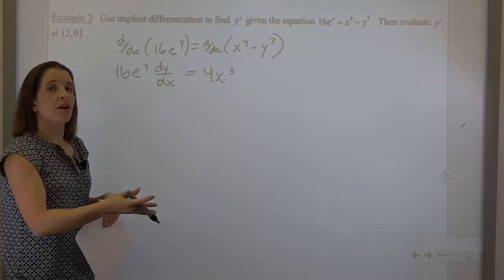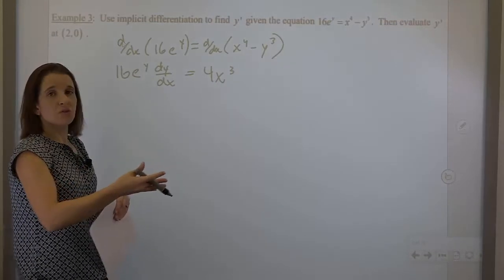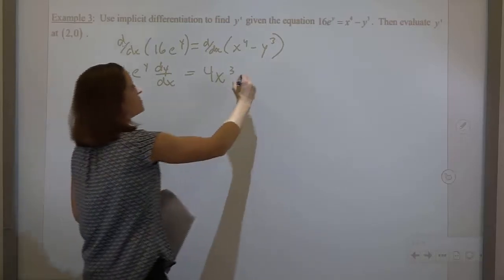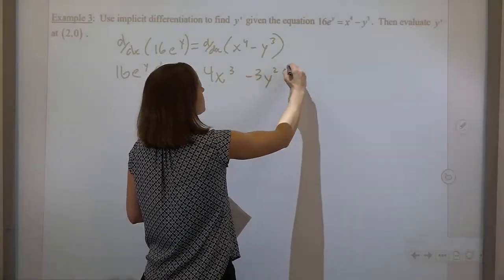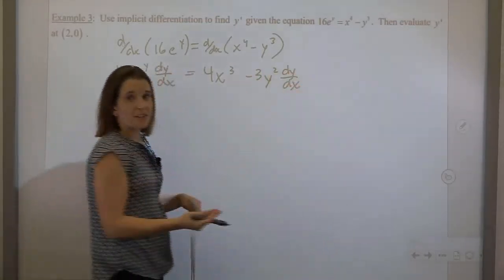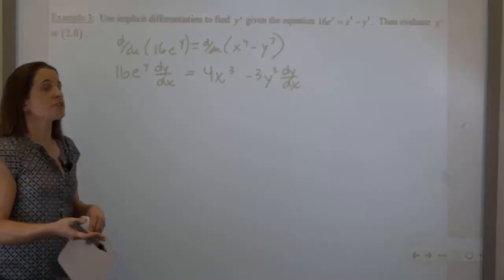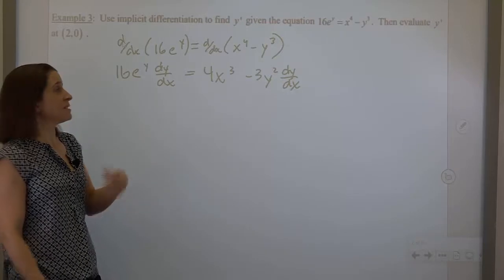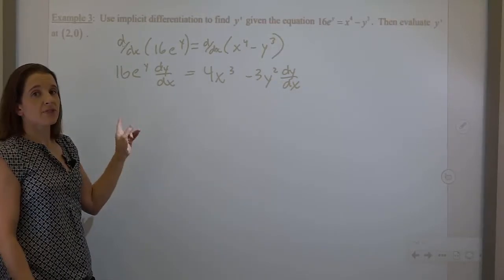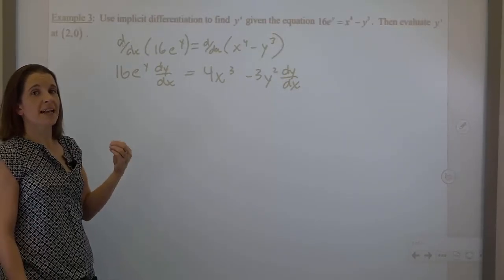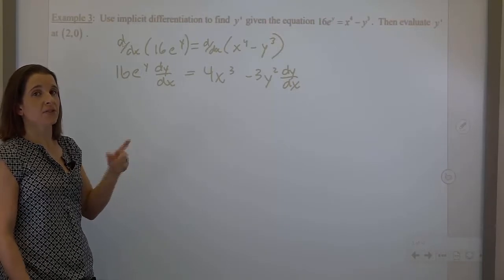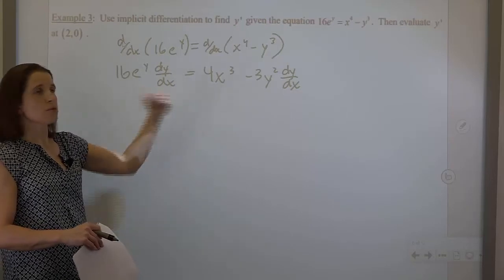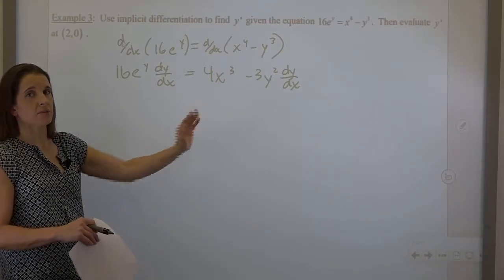When I get to a term that involves a y, I start like usual using the appropriate rule, but then I have to remember to multiply by the derivative of the inside, which our inside is y. We don't know what that function is because we can't easily solve this for y, but whatever it is, its derivative is dy dx. So now you'll see I have two dy dx's floating around. I need to gather them on one side and then factor so that I have just one of them. Since this side only has dy dx's, I'm going to move the dy dx's to the left and things without it to the right.